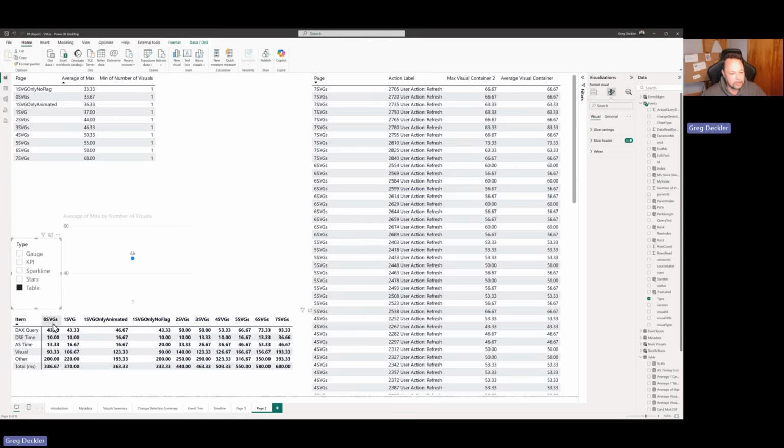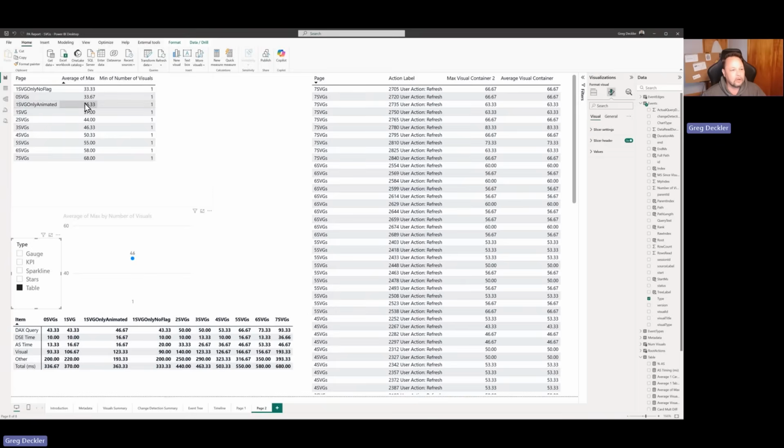So with the 0 SVGs, that was just a number. That was like a flag, either 1 or 0. So 0 SVGs was 33.67. 1 SVG only, no flag. So this was just a dot, not animated or anything else. It was just a red dot if there was a flag. And it was a little bit more, but again, probably not statistically significant. I could probably run this test a few more times and these probably would flip-flop sometimes.